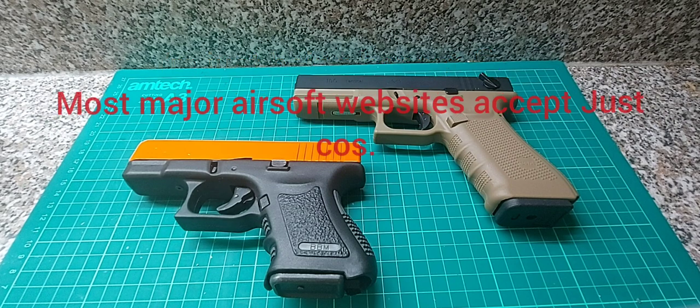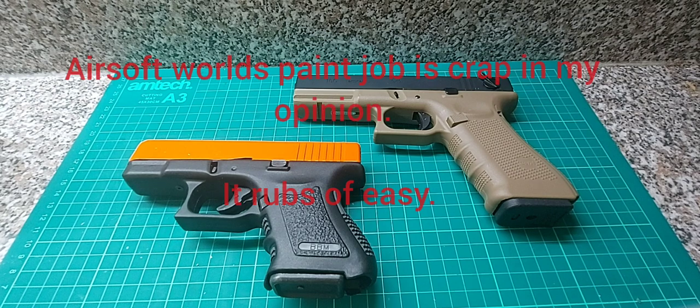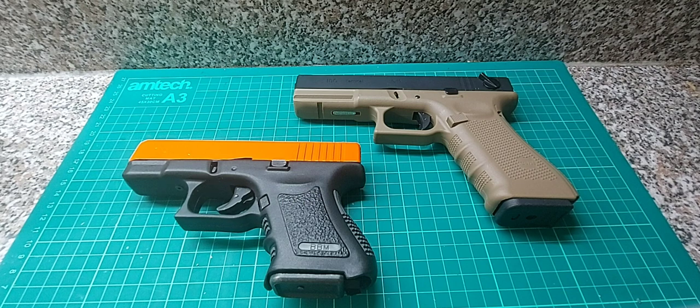Airsoft World sent me an email after I paid for a two-toning service for another gun that I bought from them. A lot of airsoft websites already sell airsoft guns with funny colours. If not, if there's a gun in black that they have and you want, usually they'll charge you a set amount of money to get it painted. From Airsoft World, if you wanted to get an airsoft pistol painted, it's £5, or for a long gun, it's £10. If that's the case, which it is, the thing's already paid for itself. £20 for a year. I've got 4 pistols bought using this method now, so it's already paid for itself. It's quite worth the money.